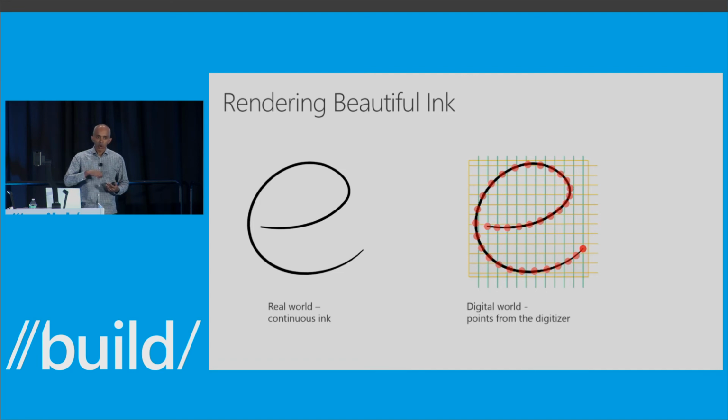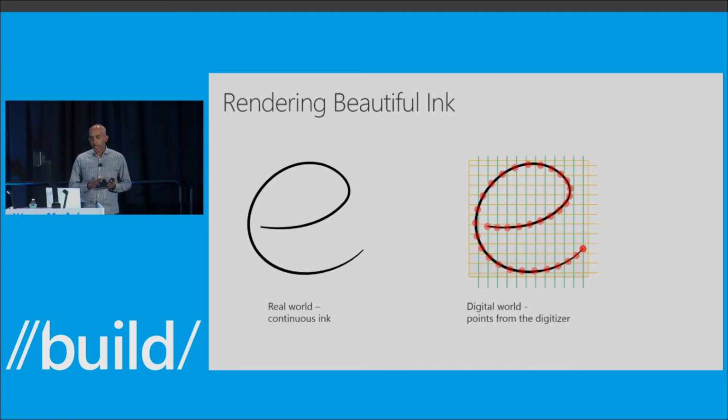Also, when we write or draw, our hands vary pressure depending on what we are doing. We tend to do it intuitively without even realizing we are doing it. For example, when I write English text, I notice that I tend to reduce the pressure at the end of a stroke. In order to render beautiful ink, we have to effectively fit the points that we get from the sensor into a smooth curve and incorporate things like pressure to draw a realistic looking ink.